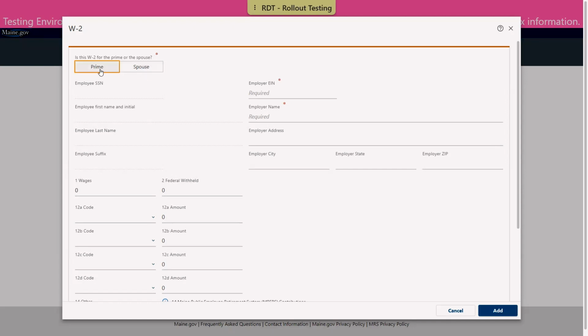For this first W-2, we're going to say the first taxpayer, here called the prime. And we can see that their social and name are auto-populated based on which spouse we've selected. We'll then fill out the W-2 information as it appears on our W-2, including the employer EIN and employer name.